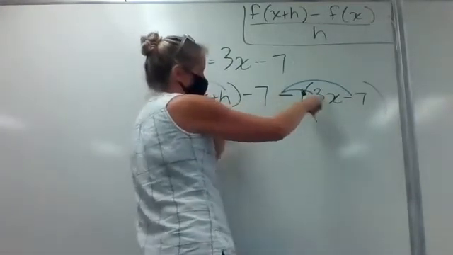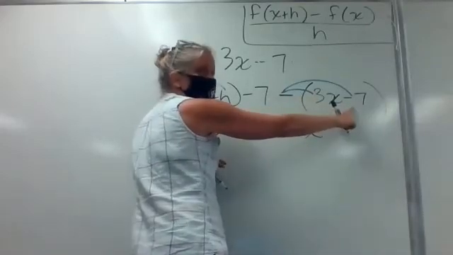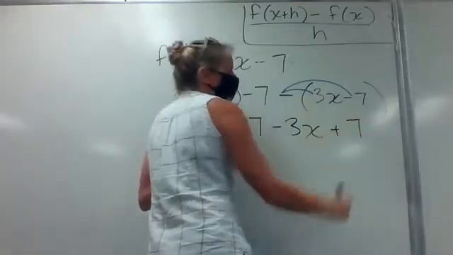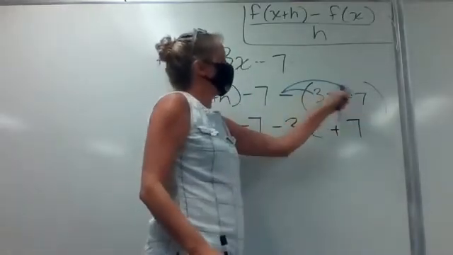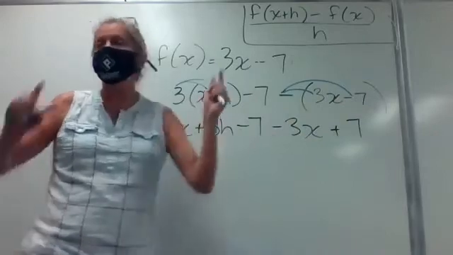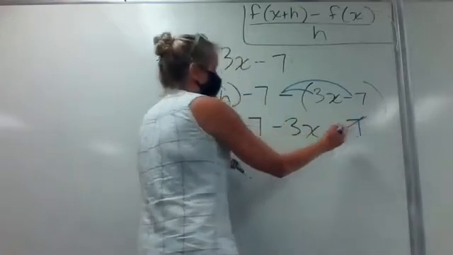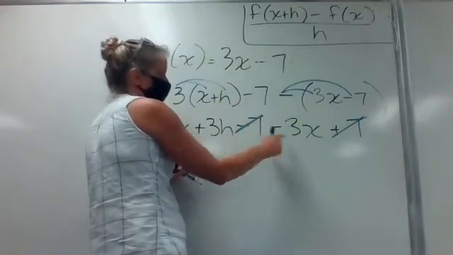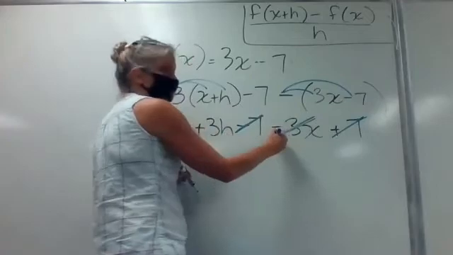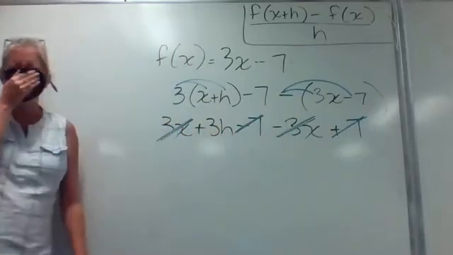Because what does it do to this 3x? It turns it negative. What does it do to the negative 7? Turns it positive 7. So everything that you distributed a negative to should have a matching thing up front with the opposite sign. So this positive 7, there should be a negative 7. This negative 3x should have a positive 3x to cancel.